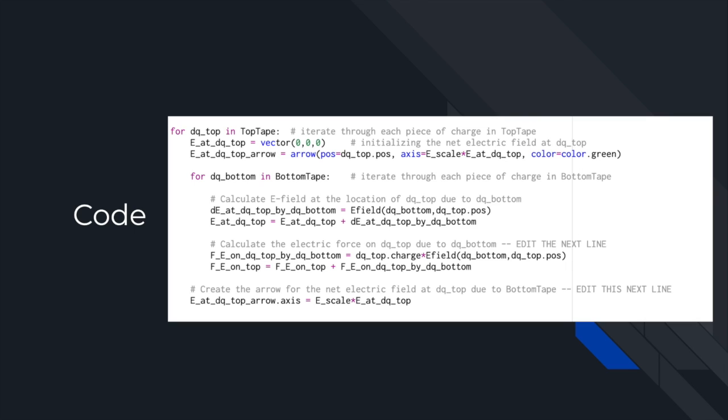So getting to the code, which is really what kind of made this lab unique from the first one. Instead of looking at it like a point charge, we're going to this time look at it as a line of charge. And this is the most crucial step to the code, where we iterate through and we're summing the electric fields of each individual charge on that tape. Like I said, this is the most critical part of the code, and without it, you wouldn't be able to look at it as a line of charge.